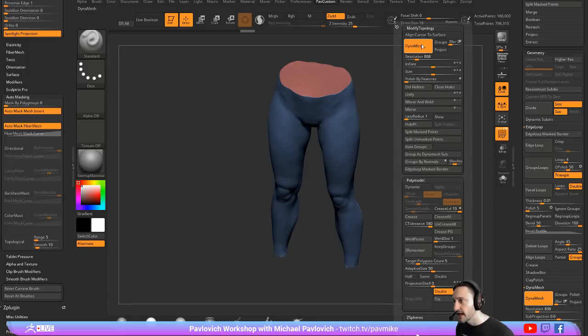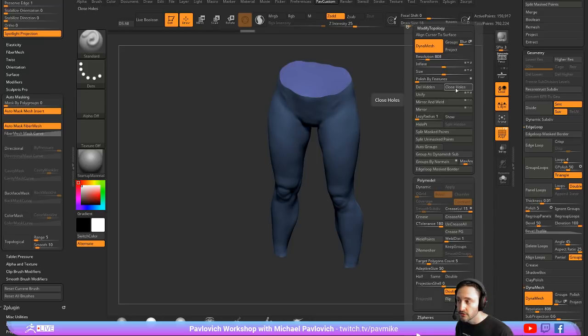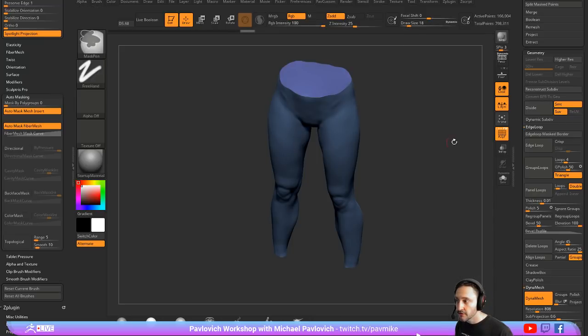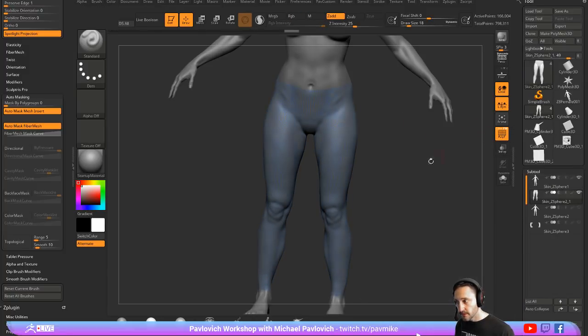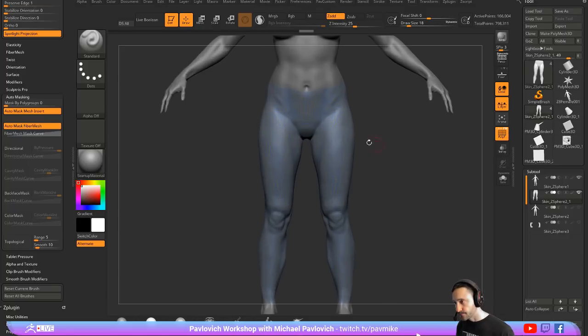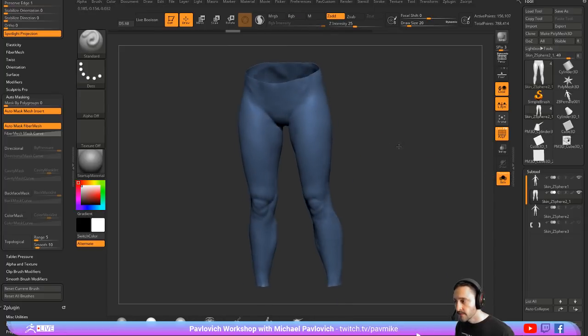By default, Dynamesh runs a Geometry Modify Topology Close Holes operation first. If you want to do that manually, you can just go here, hit Close Holes, and then Dynamesh, it'll do the exact same thing. You can still isolate these faces. And if we turn her base body back on, you can go through here and just start concepting out her pants. However, when I'm doing cloth sculpting, what I like, let's undo back to where we just had our regular geometry here.